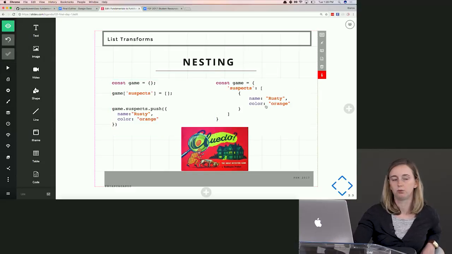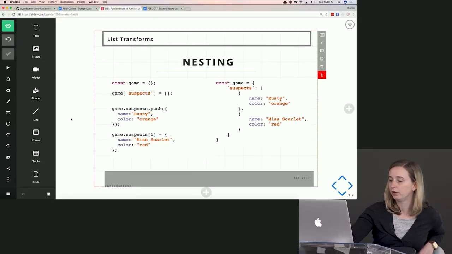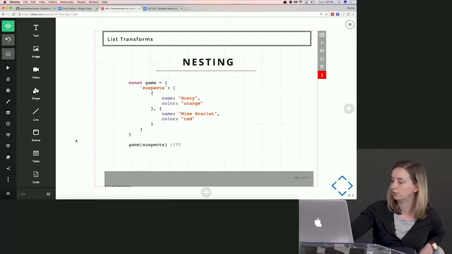I like to have a visual here so that we can keep track of what the object looks like as we're manipulating it. And so we can push, and we can also use just a regular array bracket with the number. Okay. Awesome.